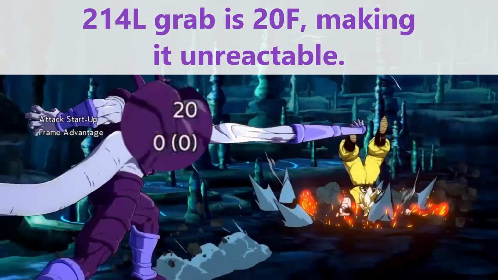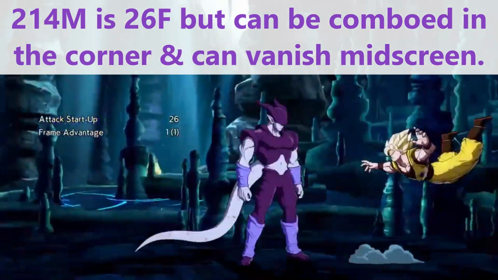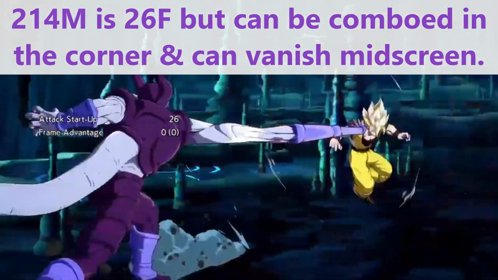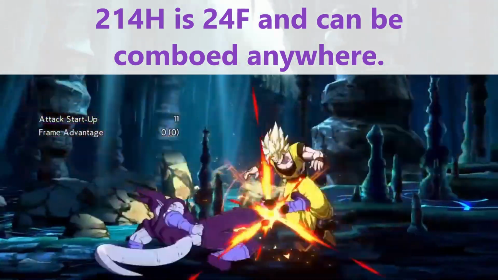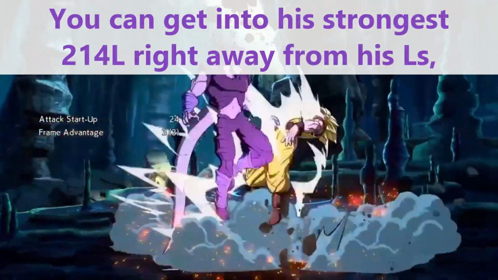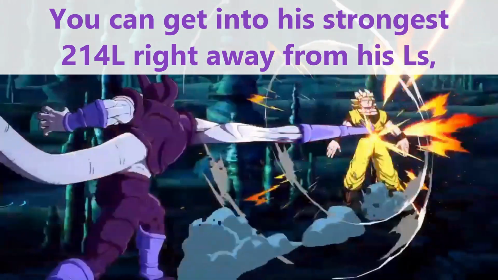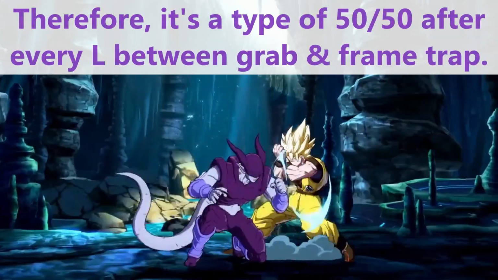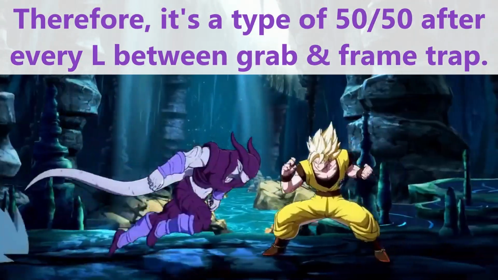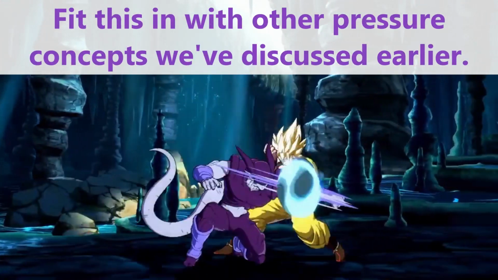214L's startup is 20 frames, which makes it unreactable. 214M is slower at 26 frames but can be comboed in the corner and mid-screen for a bar. 214H is 24 frames and can be comboed everywhere. You can get into his strongest 214L right away from your L's or before using your normals. Therefore, it becomes a sort of 50-50 after every L between a grab or frame trap 2M. Fit this in with other pressure concepts we've discussed.